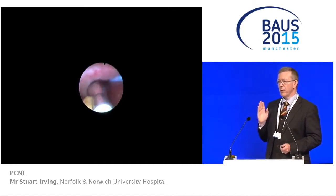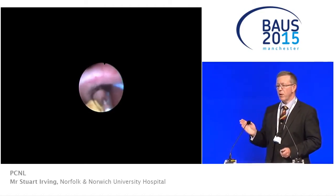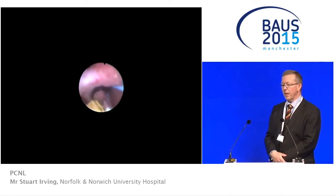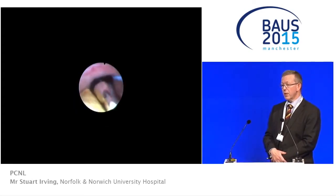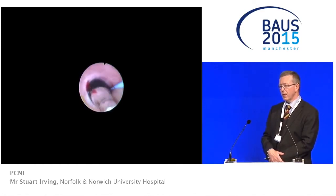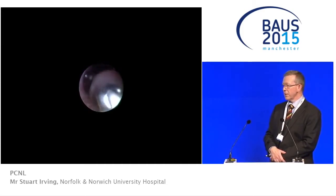But by having a wire in the sheath, sometimes we found it can impede movement of the scope, and what we worry about is damaging the scope on the side of the wire. So we elected not to do that in this case. And for that, it really depends on the size of the sheath and the size of the scope. So if one has a smaller Olympus P6, for example, typically there is enough room beside the wire. With the Storz, it's tight.